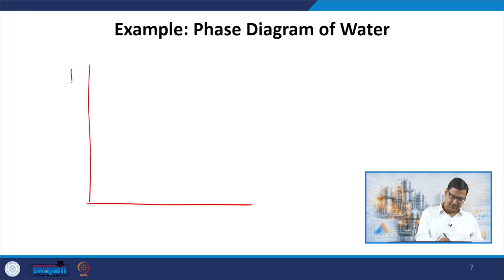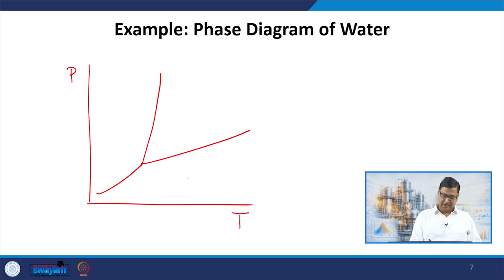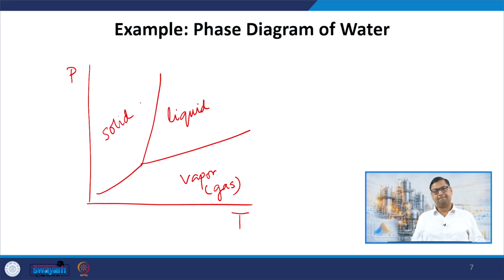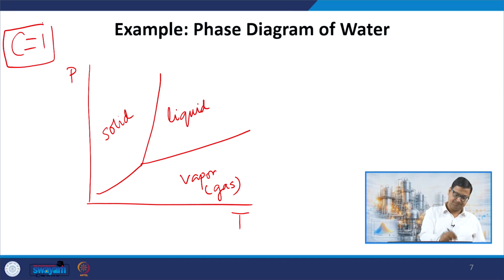Yes, I will take an example of the phase diagram of pure water that you may have seen in the thermodynamics courses, just to demonstrate the application of Gibbs phase rule, right. So, if you have seen that diagram, you may recall that the pressure versus temperature relation looks something like this, where you have a vapor or a gas phase here, a liquid phase here, and a solid phase here. And if I am looking at pure water, then the number of components is naturally equal to 1, right.